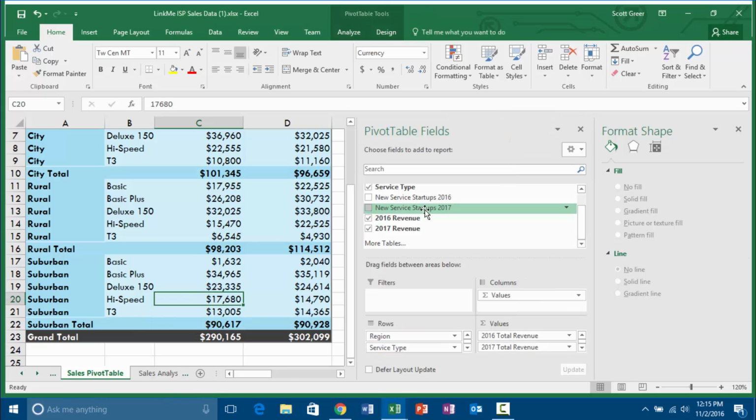So we're going to go ahead and click in here and remove it from the rows area, replace it with a region field. It's already a region field. Oh, in the pivot table. Yeah, we're here.